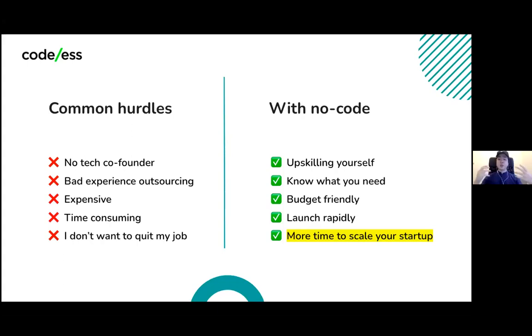Typically, building an app today, even if it's just a web application or native application, will cost you up to 50, 60,000 ringgit. A lot of these founders spend that kind of money and find out that, okay, this is not the product that I actually envisioned. And it's also very time consuming and frustrating, right? Because you're going through different agencies, you're trying to review it and all that.